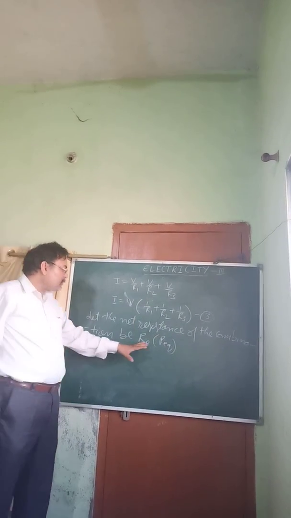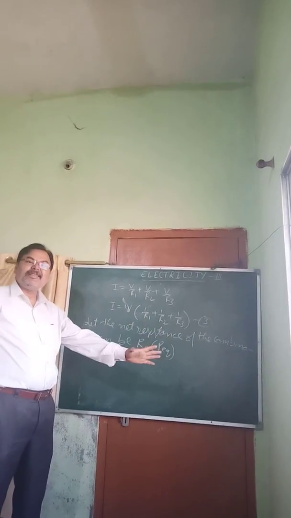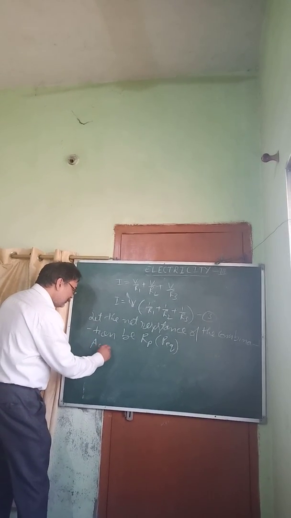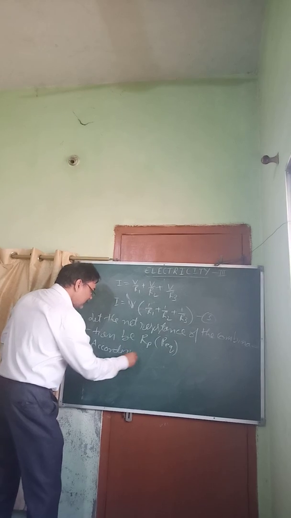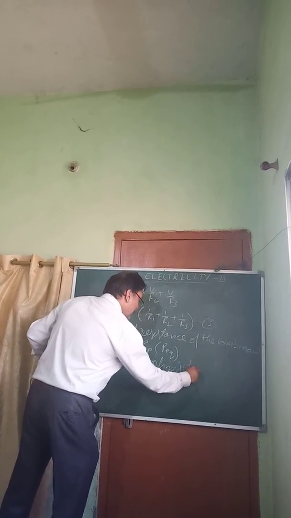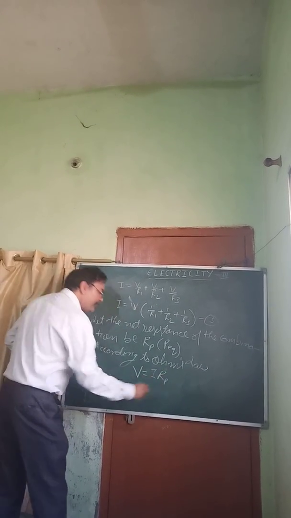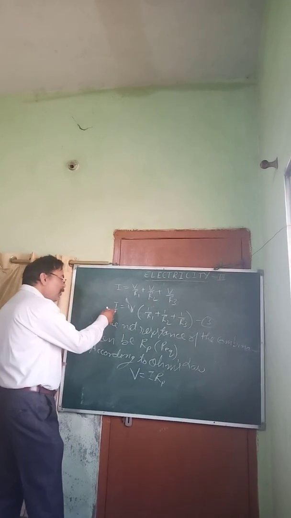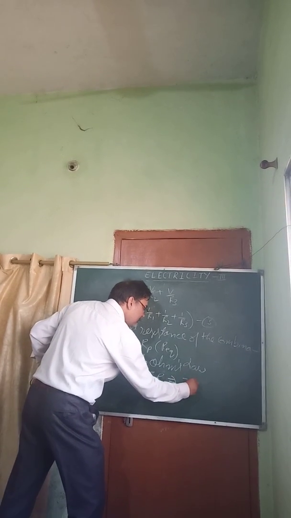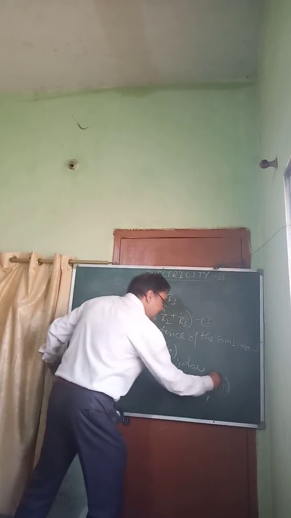So when you are taking the net resistance of the circuit as Rp, total potential difference is how much? V. Total current in the circuit is how much? I. So according to Ohm's law, can we write V is equals to I Rp, and from here we need the value of I. You can see from equation 3. So can we find the value of I from here? I will be V upon Rp, and this is our equation number 4.